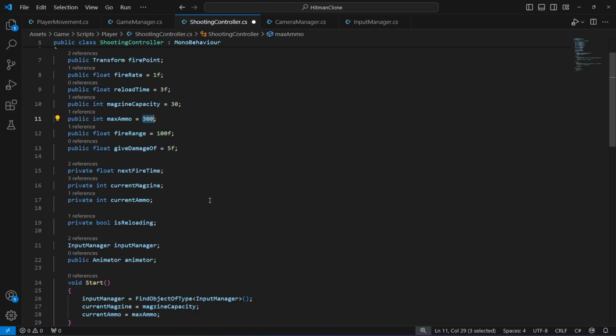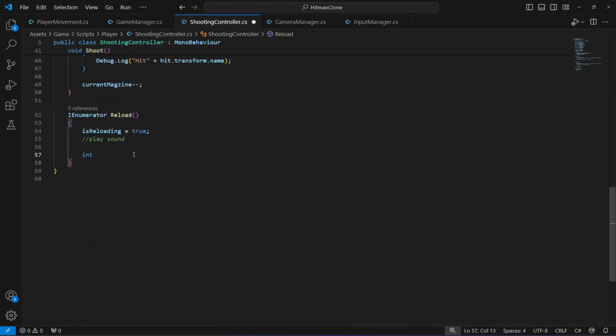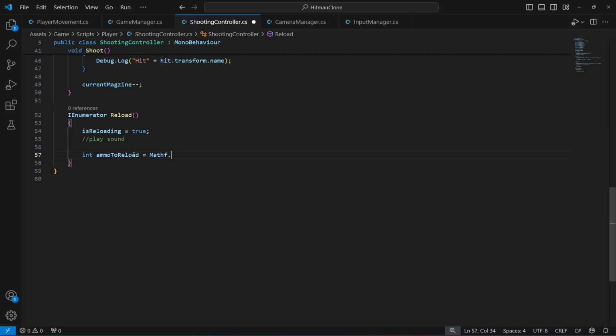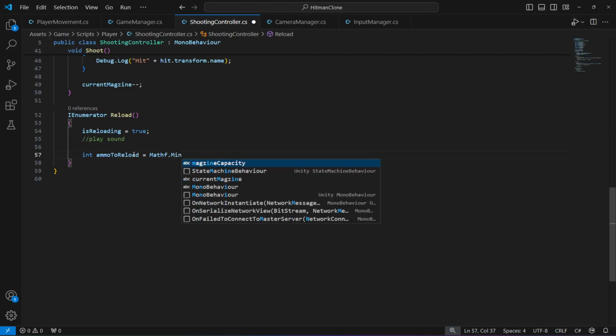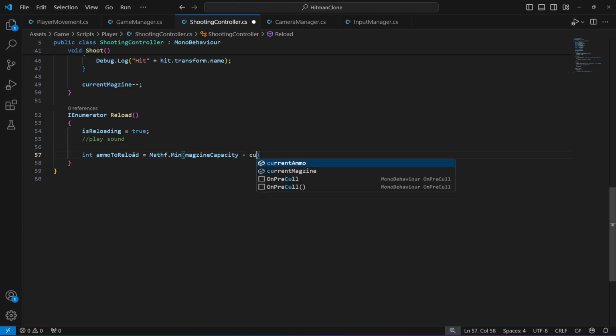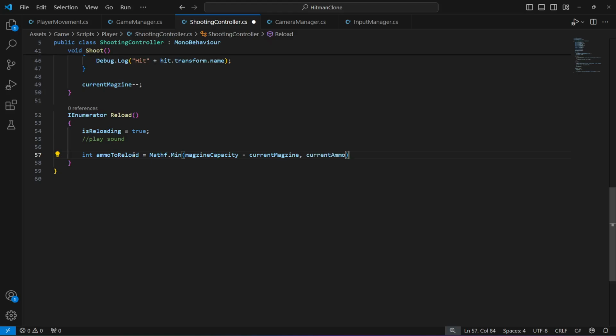And if we use just 5 bullets and have 25 bullets in our magazine, then we decrease 25 from this. To do that, right here create an integer by the name of ammo to reload. This is going to be equal to Mathf.Min of magazine capacity minus the current magazine, and pass the current ammo to it.